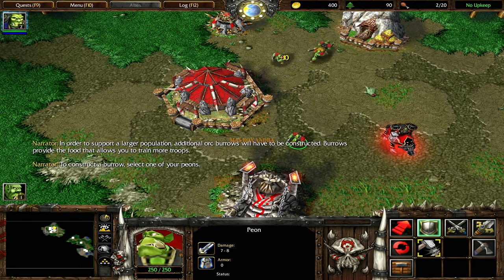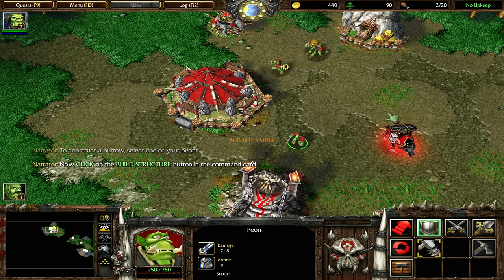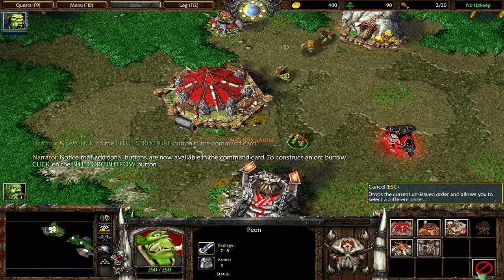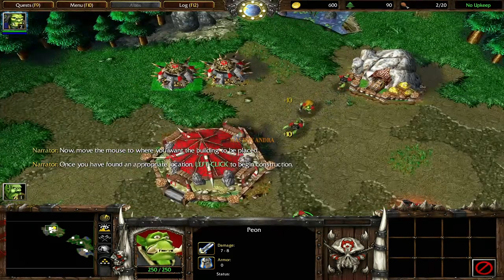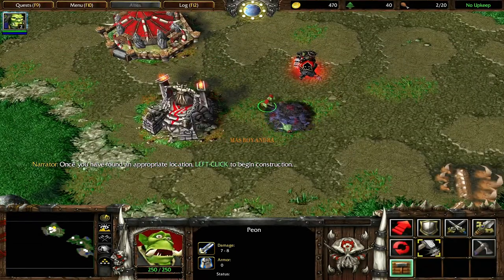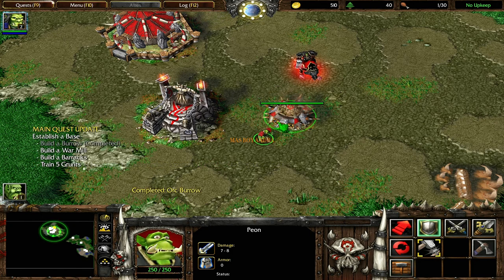To construct a burrow, select one of your peons. Now, click on the Build Structure button in the command card. Notice that additional buttons are now available in the command card. To construct an orc burrow, click on the Build Orc Burrow button. Now move the mouse to where you want the building to be placed. Once you have found an appropriate location, left-click to begin construction. Work complete!